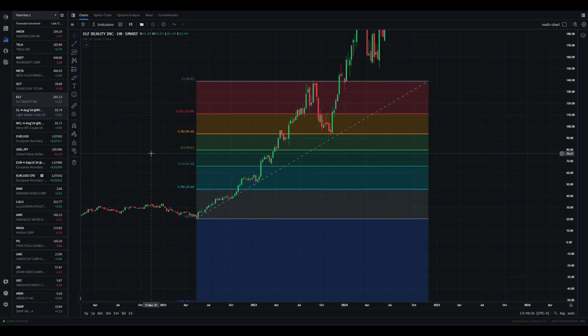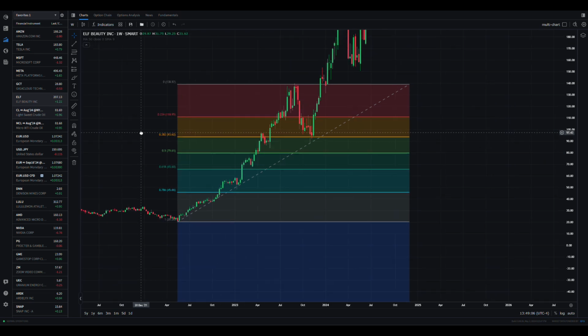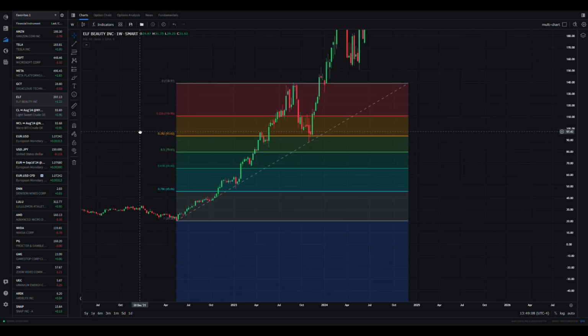Fibonacci retracements can identify potential levels of support or resistance based on ratios derived from the Fibonacci sequence. These ratios are applied to significant price moves in financial markets to identify key levels where price may find support during pullbacks in uptrends or resistance during bounces in downtrends. Traders begin by identifying a significant price move on the chart. For uptrends, this involves selecting a swing low, the lowest point, to a swing high, the highest point, while for downtrends, it involves selecting a swing high to a swing low.